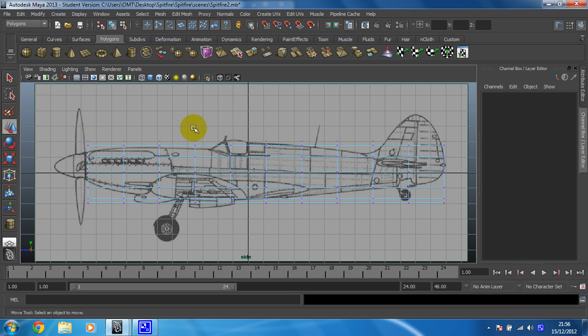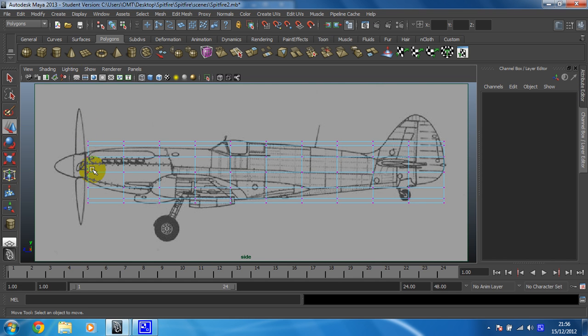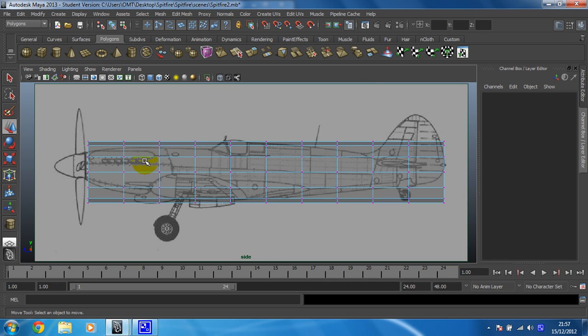Okay, so make sure you can see all of the vertices. I'm actually going to turn the grid off by clicking on the grid icon because I can see that's getting in my way a little bit. And finally, there's a mode called X-ray. By clicking on that, nothing will happen. If I press 5, it'll work. There we go. So I put it into a hardware texturing view. When I turn that on, it means I can still see through it, but everything's a little bit more solid. So it's just a little bit easier for me to work in. Right. So that's now ready to go.